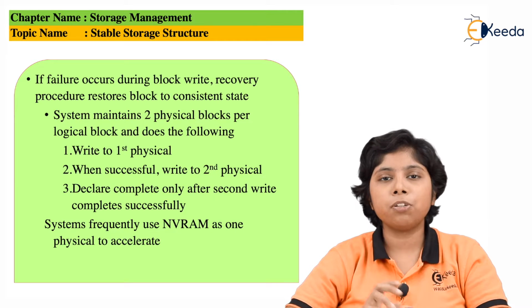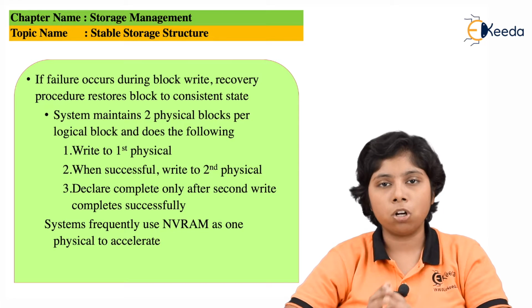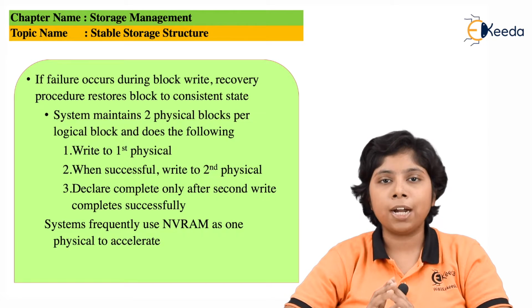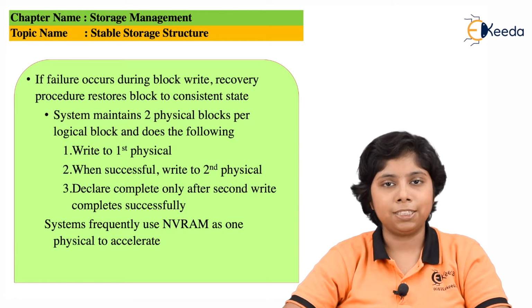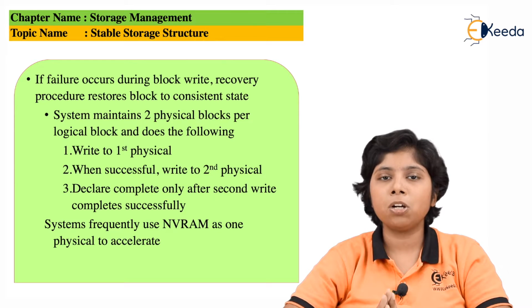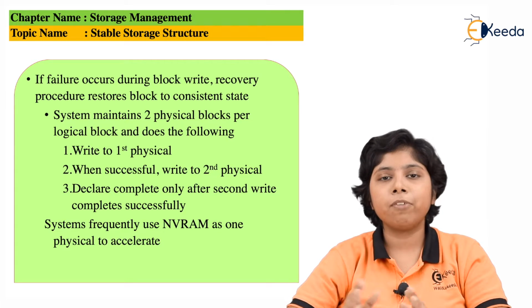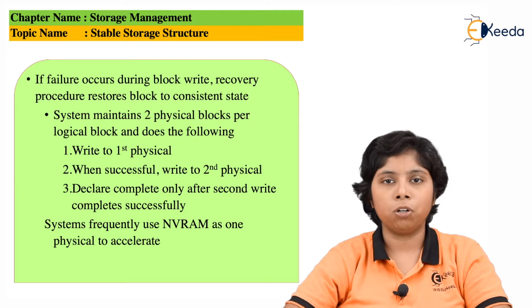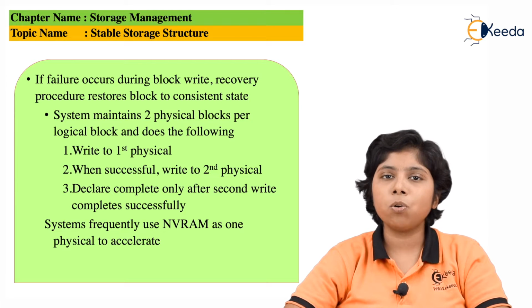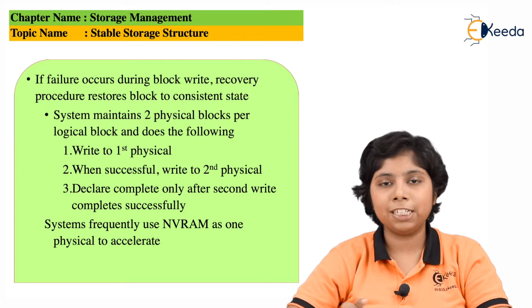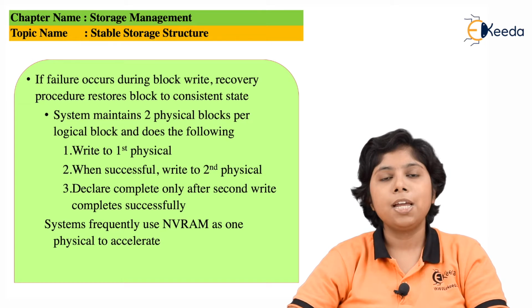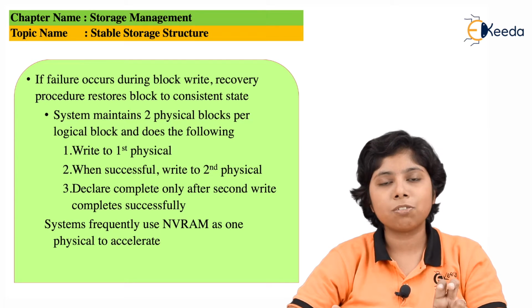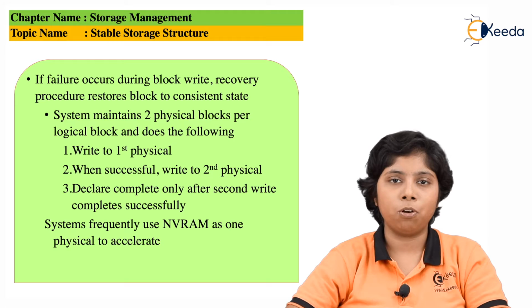Now, even if a failure occurs while the data is being written to the disk, if there is any undamaged data between these two blocks, then we can safely write the data to the disk. But if one data block consists of damaged data, then we can replace the data with the other block. And suppose there is no damaged data in either physical data block, but the data within these two physical data blocks is mismatched. Then the first data block is replaced with the content of the second data block.